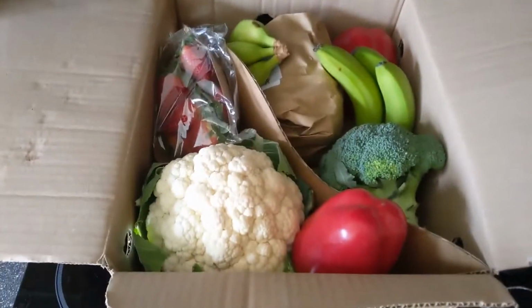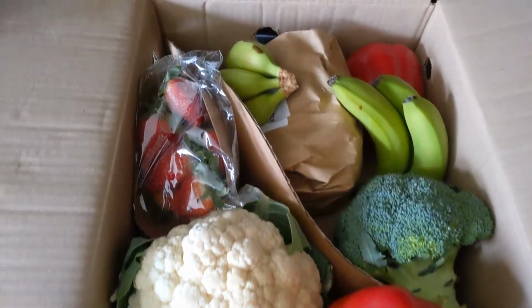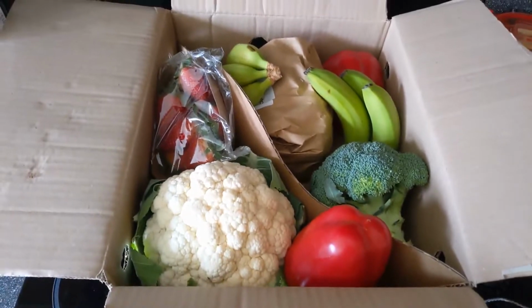I really like as well, I haven't used this yet, but I'm going to look into it. They've just introduced something called Club Zero. So they send essentials like nuts, seeds, herbs in little returnable, refillable containers. You then put them into your home jars or whatever containers you have, and you give the containers back to the driver so they can be used again and again. So that is something I'm really hoping to look into.